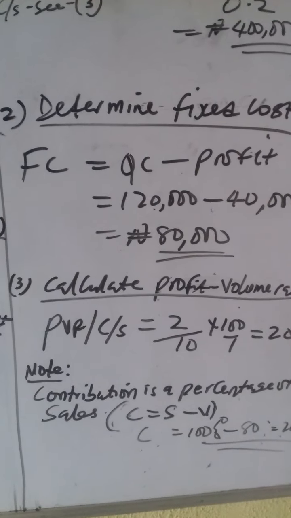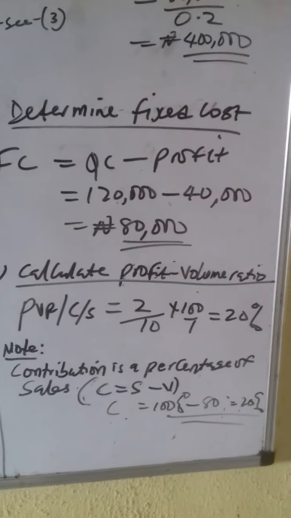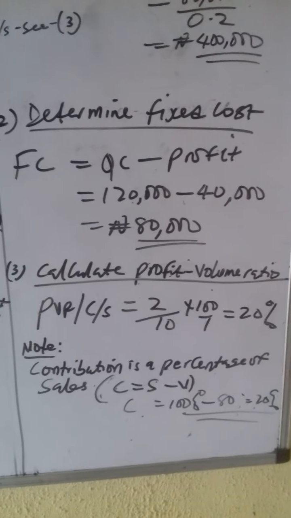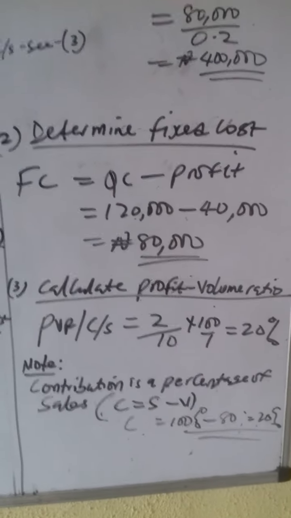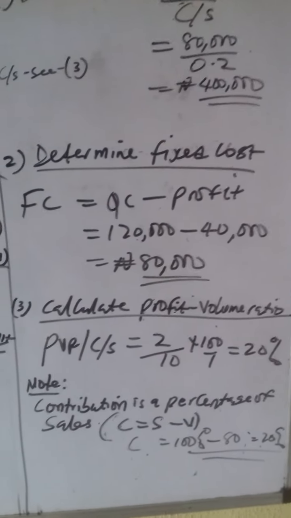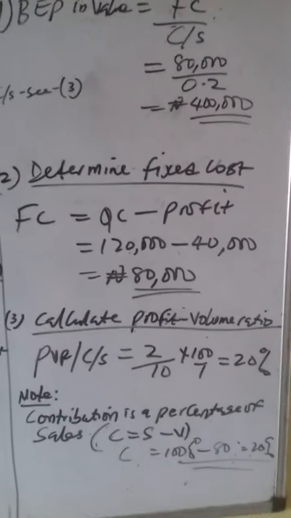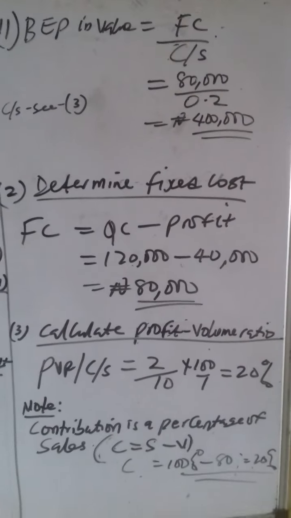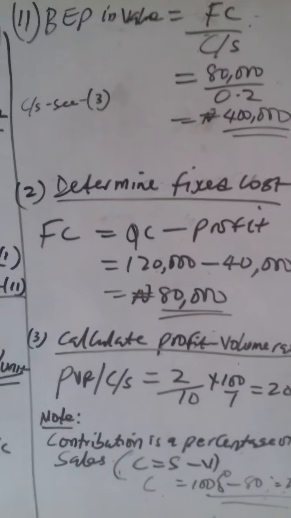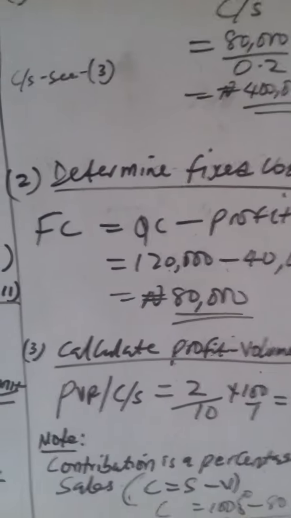Are we together? Mathematical explanation says that the unit of figure is 2 naira. If it is in 1 digit, the maximum of it can only be 10 naira. If it's in 2 digits, the maximum of it can be 100 naira. If it's in 3 digits, the maximum of it can be what? 1,000. Do we make sense with that? Nice. Now let's go to solution number 4 before we go out of the class.